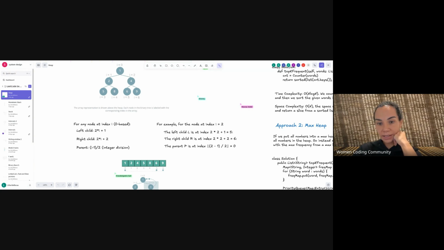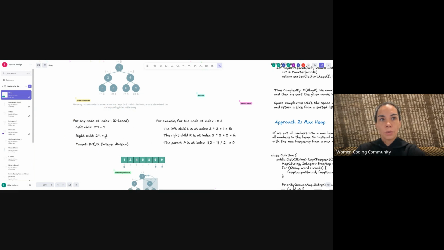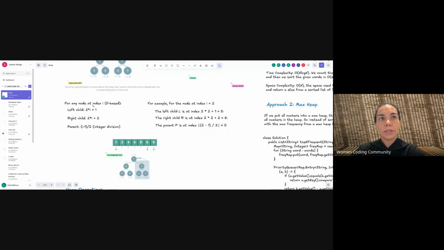I left it here, and in the next lectures I will try to include LeetCode tasks on this concept as well. But today it's just bonus knowledge which we are not going to use. I don't remember using this concept in any heap problem, so it's just to cover what it means.